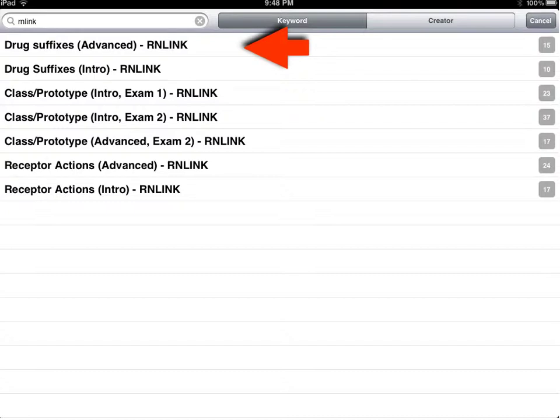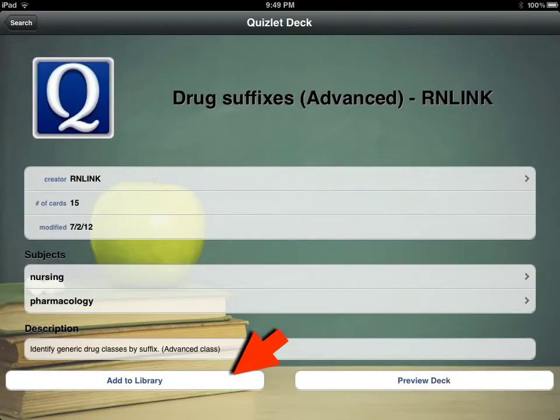Just as an example, we're going to choose the first set of cards and download those. As you can see here, this is both for my Intro to Pharm class and the Advanced Nursing Pharm class. I'm just randomly choosing this first one so we can walk through the steps on how to do it.